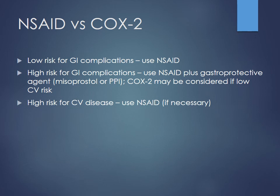And again, the reason why we say high risk for cardiovascular disease, use NSAIDs only if necessary. We'll look at why that is. But when drugs that were only COX-2 selective were being utilized, anyone ever heard of Vioxx before? You guys are probably too young to have heard of it in a lot of cases, but Vioxx was a pure COX-2 inhibitor, and a lot of people were using it like crazy. It was like a blockbuster drug. But when it was given to millions of patients, they found there was an increased risk for cardiovascular death. A lot of it goes back to angiogenesis and actually inhibiting it when you only inhibit COX-2. I'm not going to get super into the weeds on that, but just know that there is a theoretical risk for some of those patients.